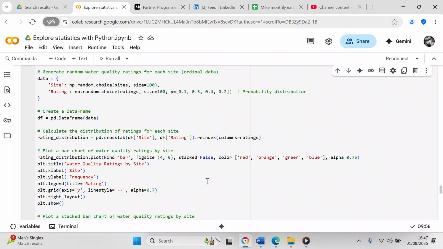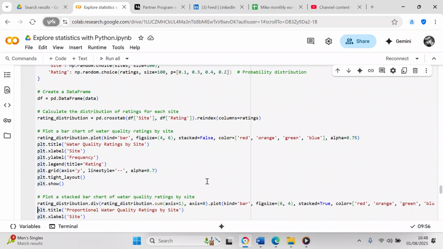The title is water quality ratings by site. X label is site. Y label is frequency. The legend gives you a title of rating. Then your grid is axis equals y, comma linestyle equals dash, comma alpha equals 0.7. plt.tight_layout, and then you're going to show the bar chart.